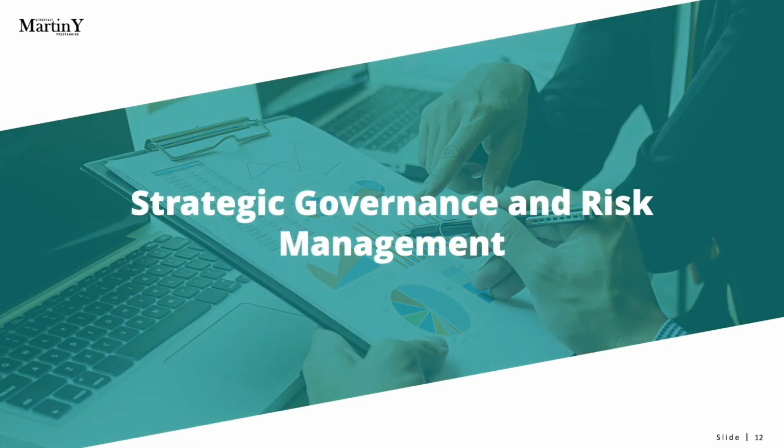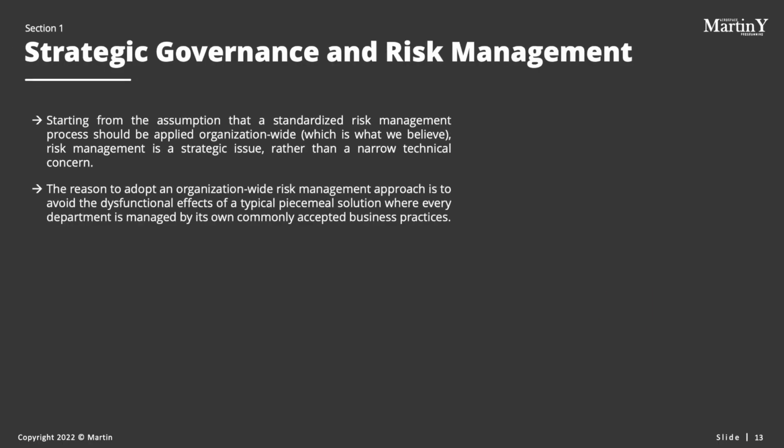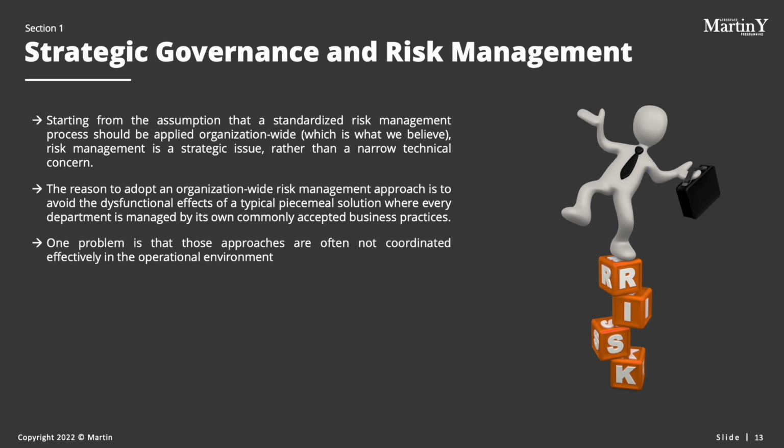Strategic governance and risk management. Hi everyone, and welcome back to the course. In this video, we're going to talk about strategic governance and the main elements of risk management. What we mean here by governance is the way that you implement the risk management strategies in your company. You always should try implementing those strategies organization-wide, because risk management is actually a strategic issue. It is not some technical concern that you fix and after that don't need to worry about it. You really need to implement a process with strategies and approaches to deal with risk in your company.